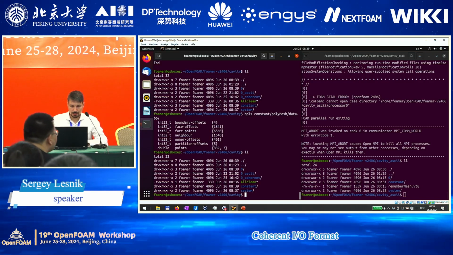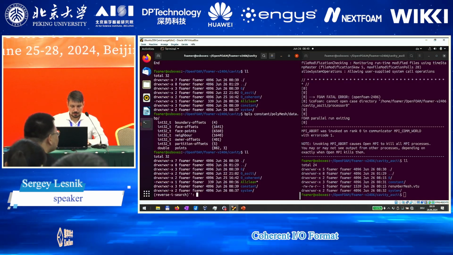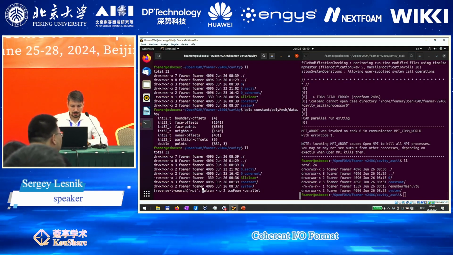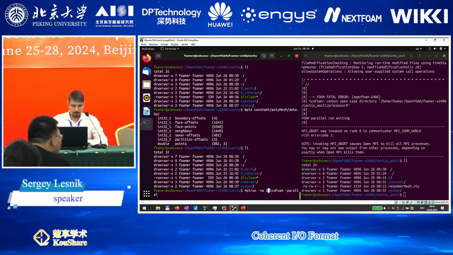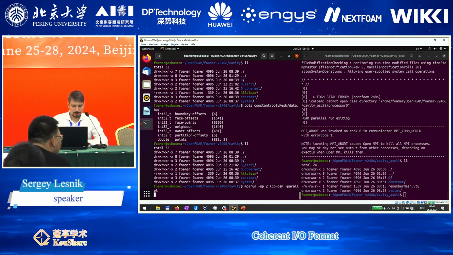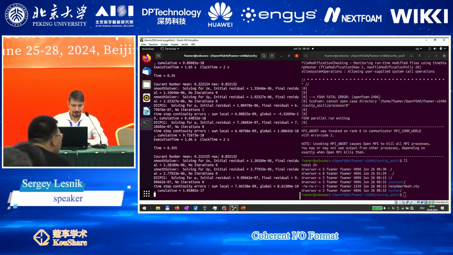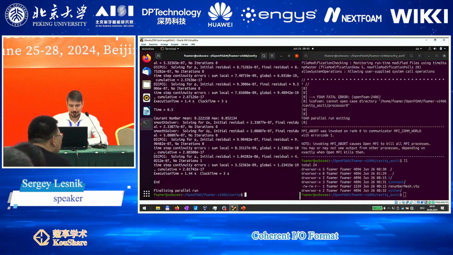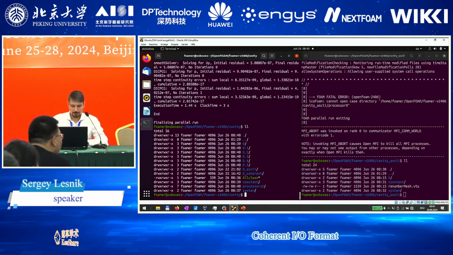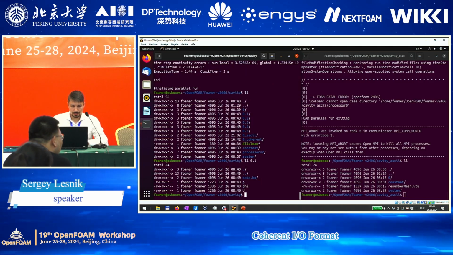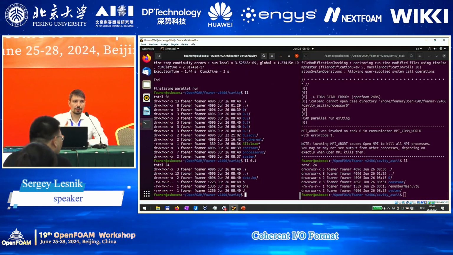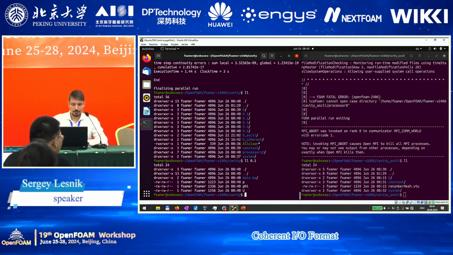I will just run it with mpirun on, let's say, 2 partitions. Doesn't matter, right? If it's decomposed in 4, well, with the coherent format. And if you look here, still everything looks like it's serial, right?